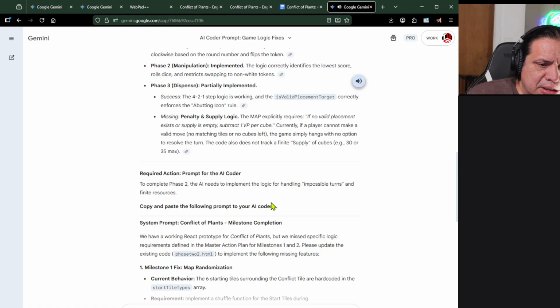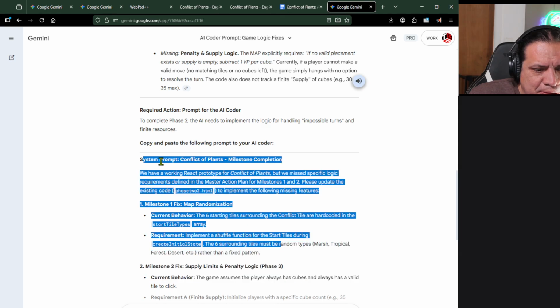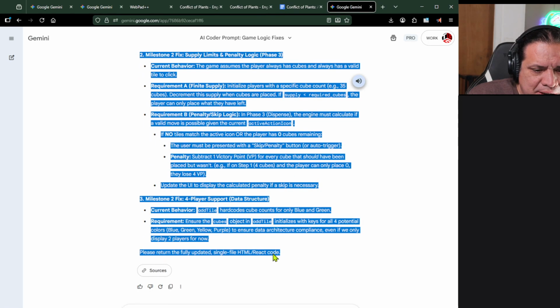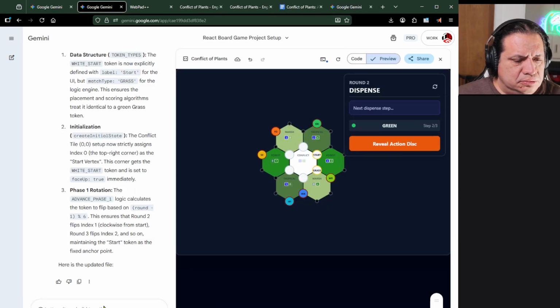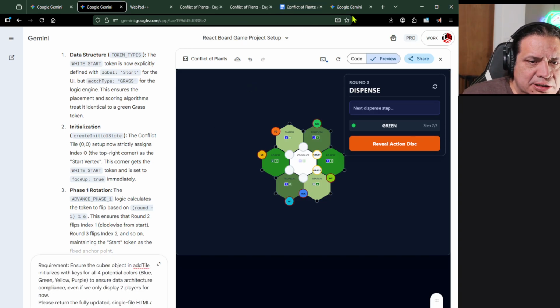Okay, so right here, it's telling us a bunch of stuff that we don't understand because we're not coders, and it's getting into the weeds. This is the main thing we have to know right here. Copy and paste the following. Now, we're going to go back. I'm doing this basically because I'm streaming it. This is the prompt we're going to give it.